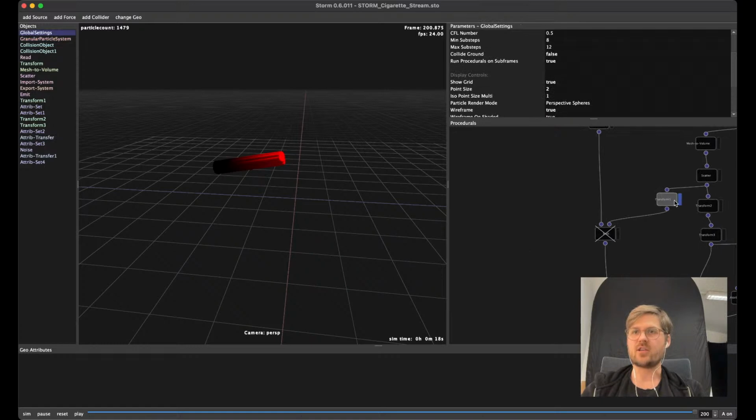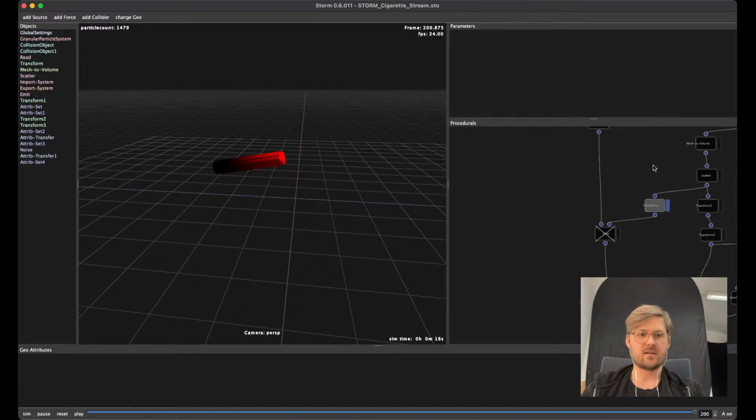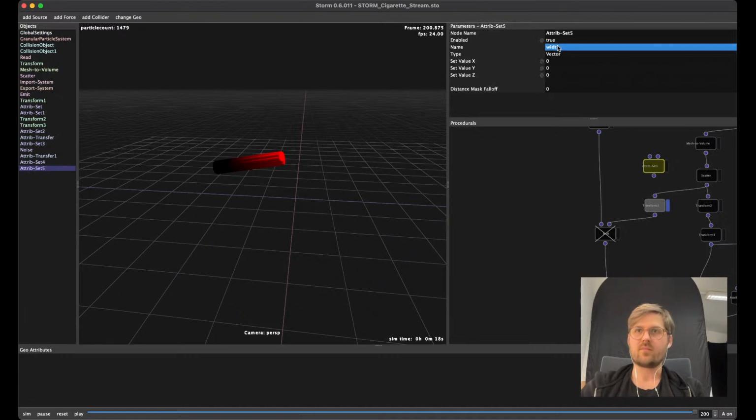You can add a particle width attribute if you have to solve this problem.